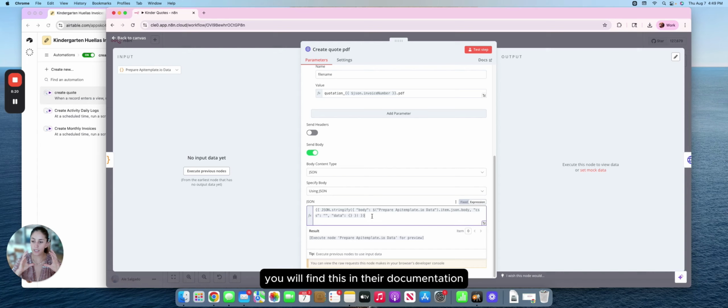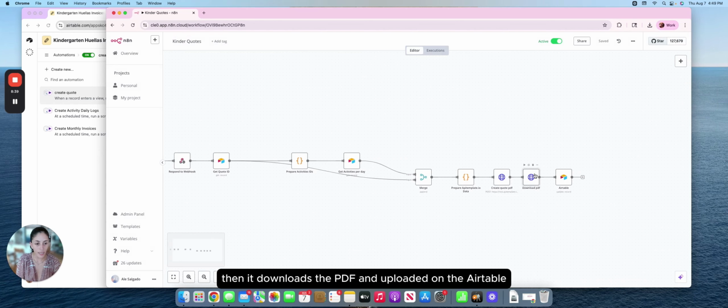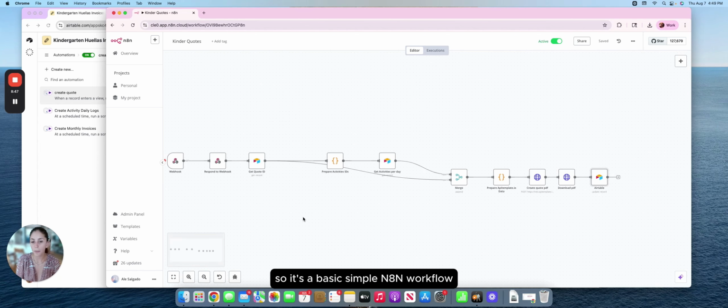You will find this in their documentation, but basically you need to send the whole thing to API Template, like the CSS and the HTML of how you want the information distributed, plus the information you want to show up. Then it downloads the PDF and uploads it to the Airtable record that we got first. So it's a basic, simple n8n workflow.